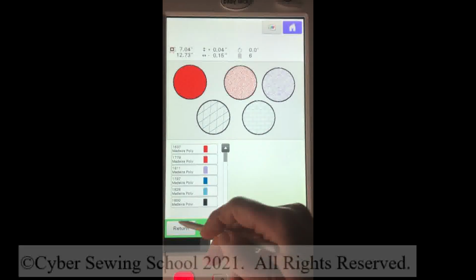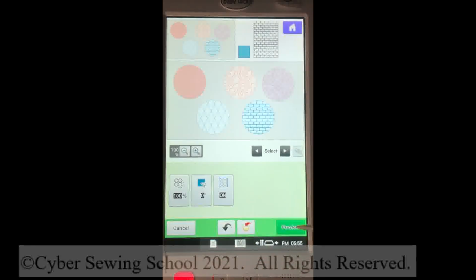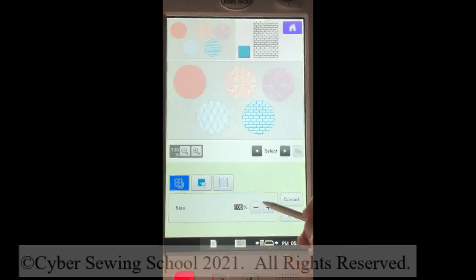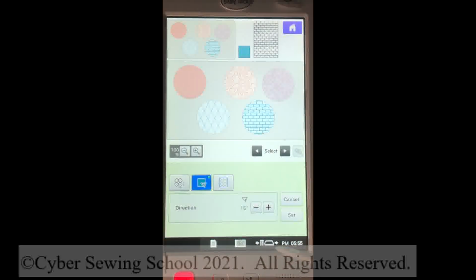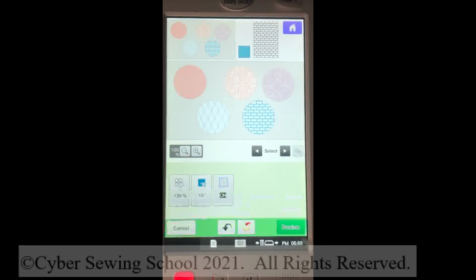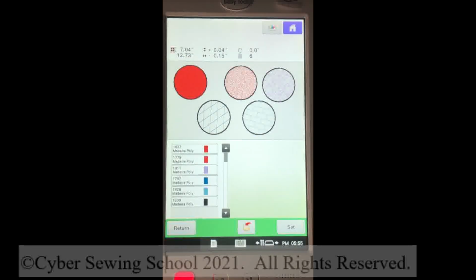All right, press return. We have our last circle here. And I don't know what I'm going to do with it yet, but I will press my right arrow key. Again here, I will change the size of the bricks, and I am also going to change the angle. I'll change it up to 15 degrees, press set, and press preview, and press OK. All right, let's check this out. All right, perfect. So you can kind of see some of these changes that we've made.